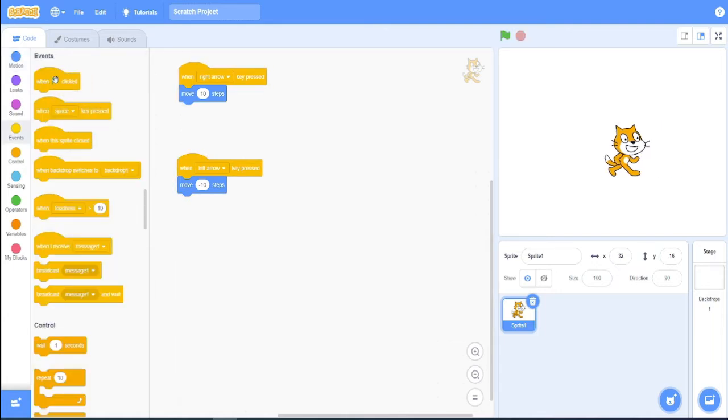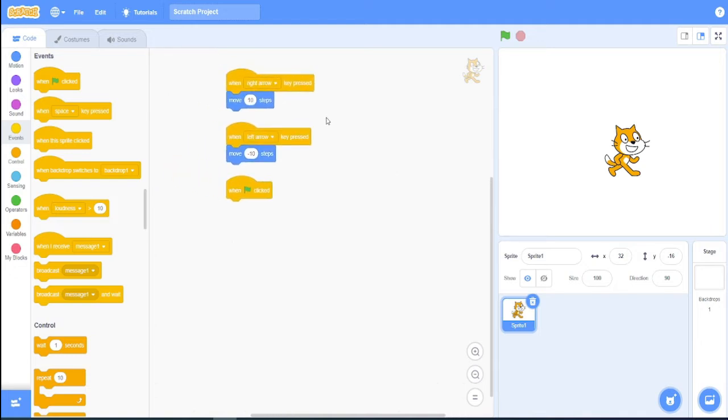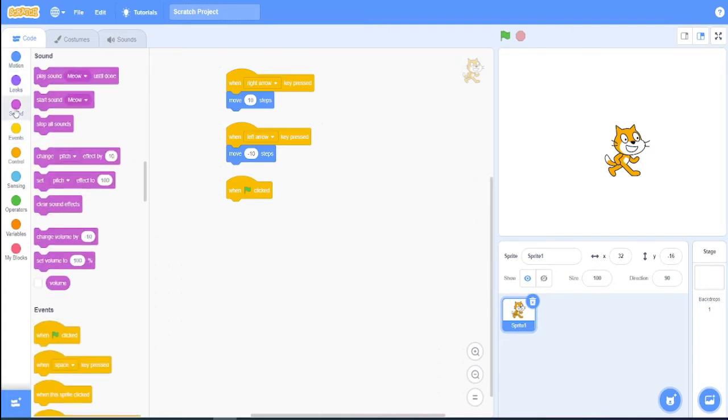Now let's make it do something when we start the project. Go ahead and right click and then click on the clean up blocks button, and that will make all of your blocks clean up. Now, this is the sound category. It lets you play sounds, so for instance, meow.